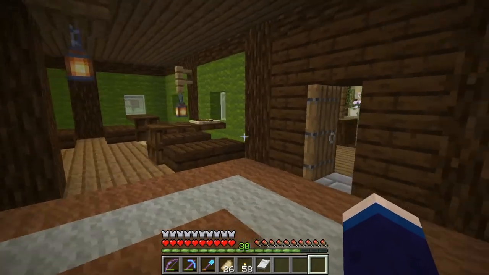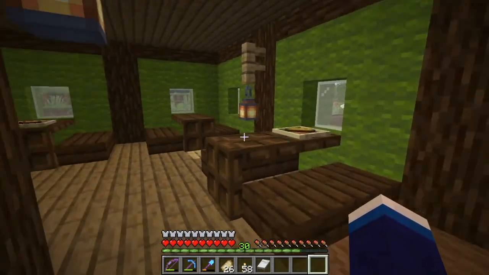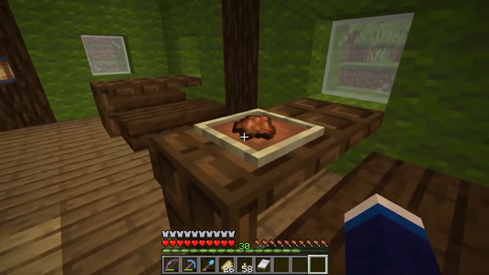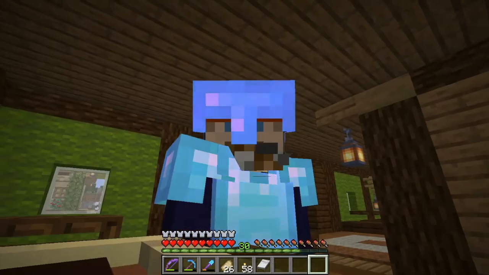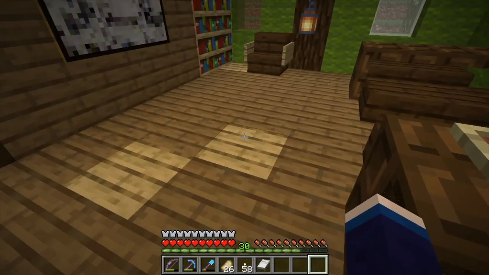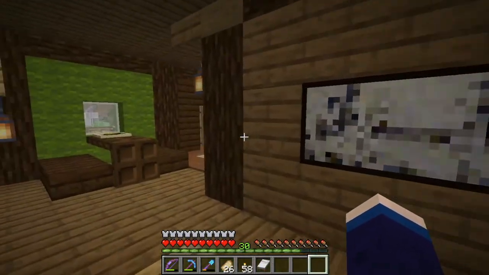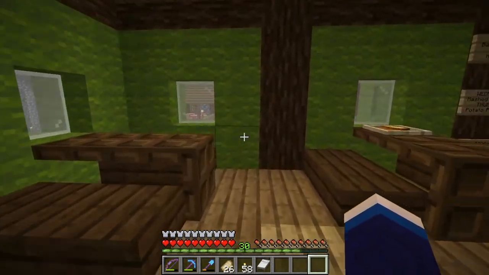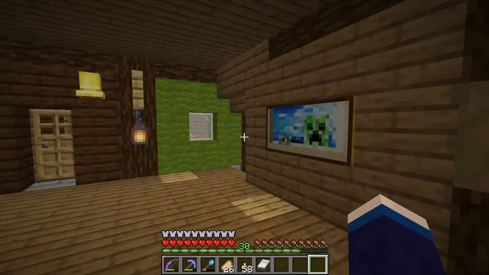And all down here on this first floor, there's an eating area. This looks like this guy was eating bread, and this, well, I don't want to know what he was eating. And a little sitting area with some reading. So obviously, this is a living area downstairs here. And a little painting on the wall.